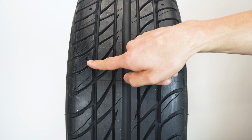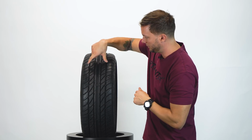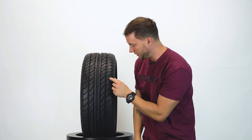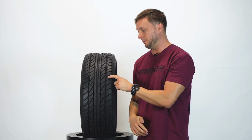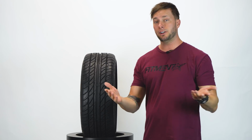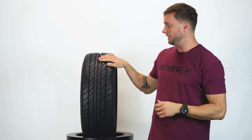If you look up close here, you will see the tire tread indicators. You'll see these little circles kind of punched in on here, and I'll get a close up, you can see a level down and then another level down. That's going to be a very easy tread indicator to see how much life you have left on the tire, which is pretty cool. And life on these things seems to actually be pretty good. Once again, for a budget tire, you can't go wrong.